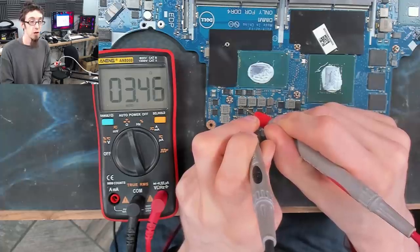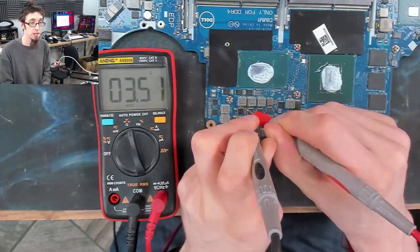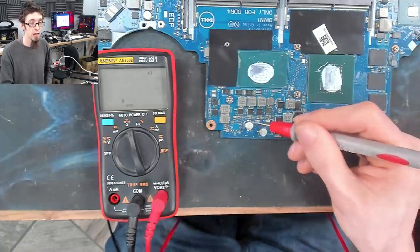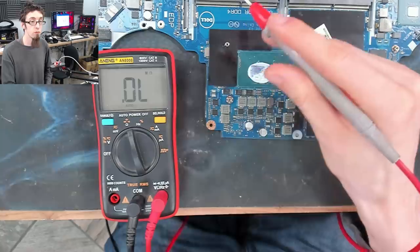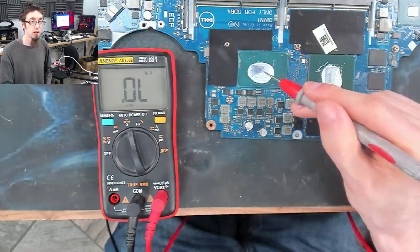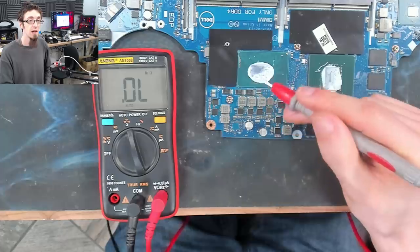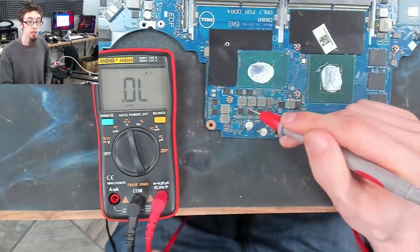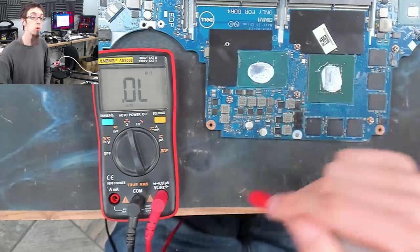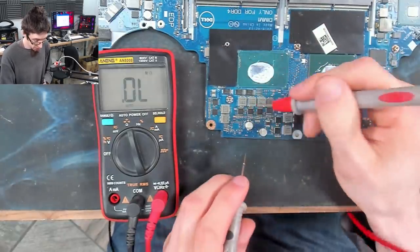So that is not resistance through the power stage. The power stage is at high resistance. What we're seeing there is we've got a short to ground here. We're going into ground, all the way through the ground plane, back through the CPU, back through the inductor to here. And the 3.5 ohms we're seeing is through the CPU. So that's not shorted, because we're going all the way back through ground through our short circuit to get there. So that is all good.